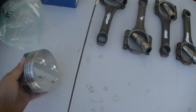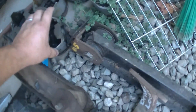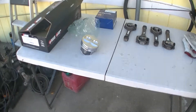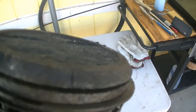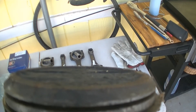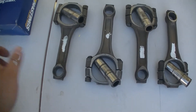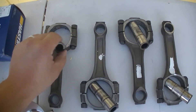The pistons that came on that 350 are right here — still haven't thrown them away. I pressed them out with that little harbor press right there — it worked great, and I made a video on how quick and easy it was. These are domed or indented, so hopefully we'll get a little better compression. When I pressed these out I made sure to mark which side was facing the front of the motor.